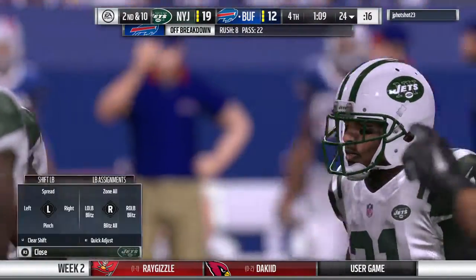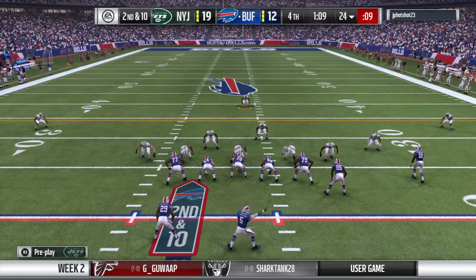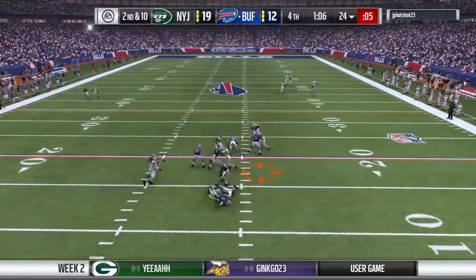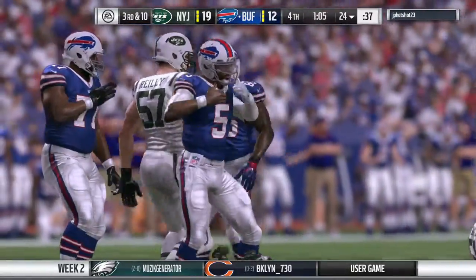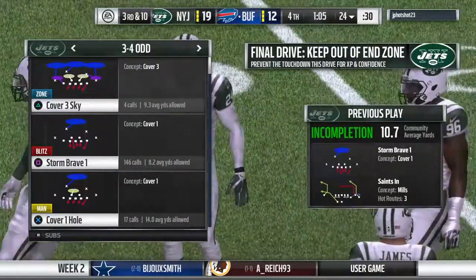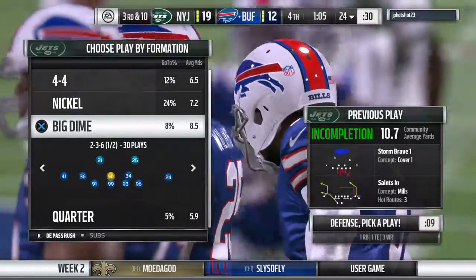Second down following the incompletion. He's back to throw. A hit as he throws there, incomplete. Well, any caused incompletion is good for a defense. But when you add to it that you get a little hit on the quarterback, knock him to the ground, make him think a little bit, hopefully knock him off his game, especially in a game of this magnitude, this tight in the fourth quarter, you got to feel pretty good as a defense.